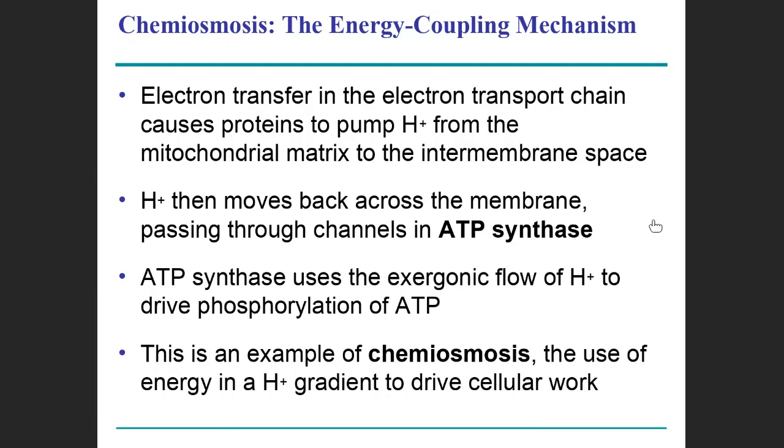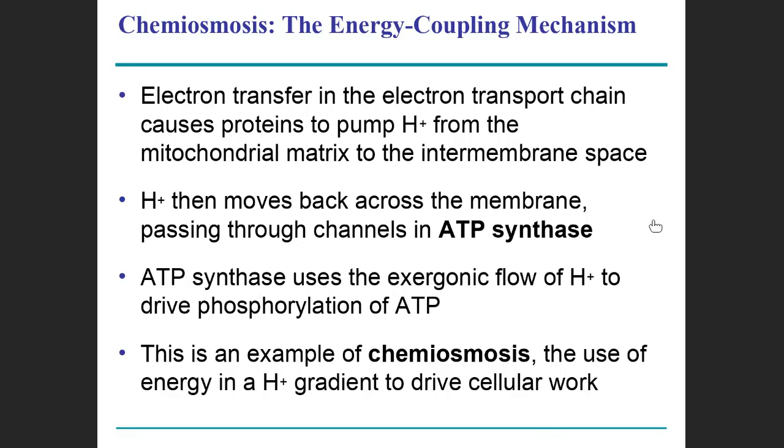You can't use ATP here. The cell is trying to make ATP, so it cannot use ATP to make more ATP here. Otherwise, there'd be no net gain. So there needed to be alternate forms of energy. One of those is passing electrons from complex to complex. Each time the electrons are passed from complex to complex, a little bit of energy gets released. And that energy is harnessed and used to pump hydrogens against their gradient. And that's why we get an accumulation of hydrogens.